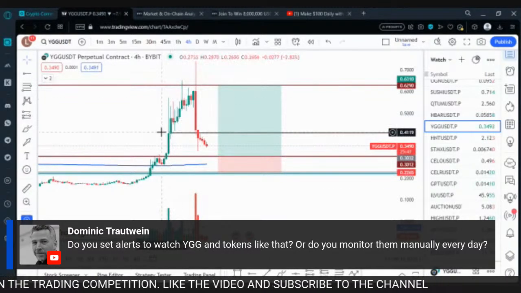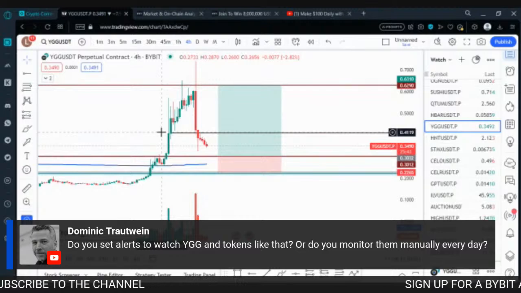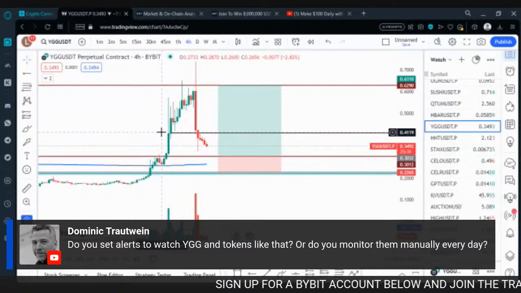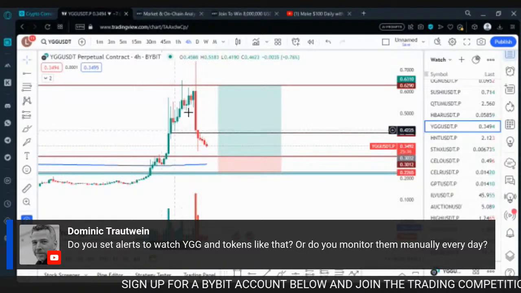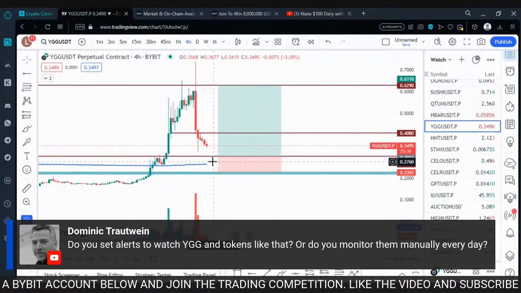Once it's triggered, Bybit will notify me. Bybit notifies me when a trade is triggered and when a trade closes. So from the app notification, I will be able to know that the trade has triggered. There is no way I can monitor this manually, except I have all the time to sit down and keep looking at the chart.